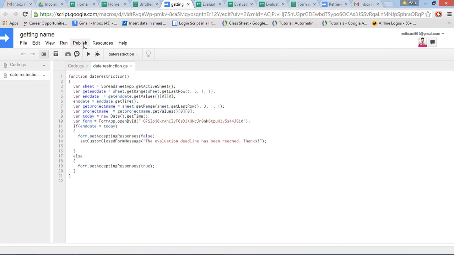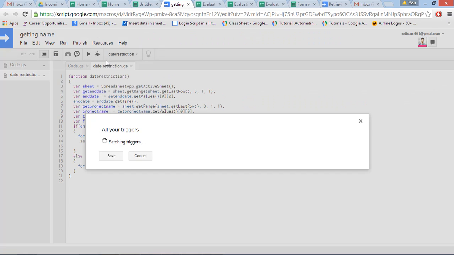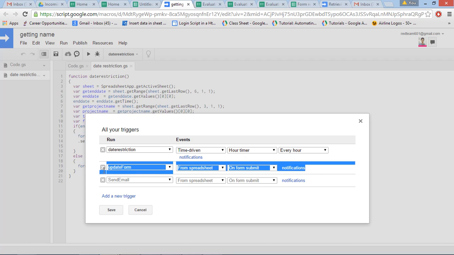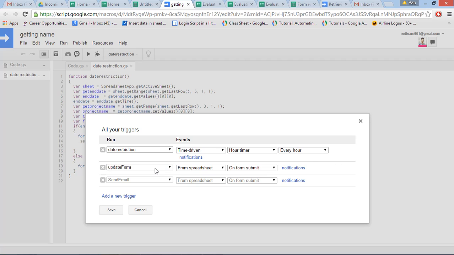Here the triggers will check the present date and the given end date. If the present date is less than the given end date, then the form will open, and vice versa. Secondly, if the admin includes any new evaluatee name and project, this trigger functionality automatically invokes whenever the form is submitted.